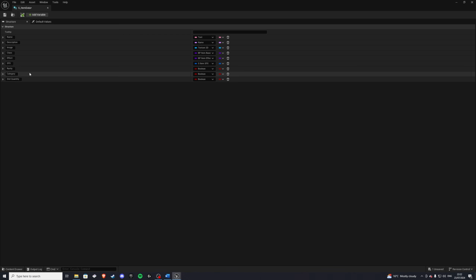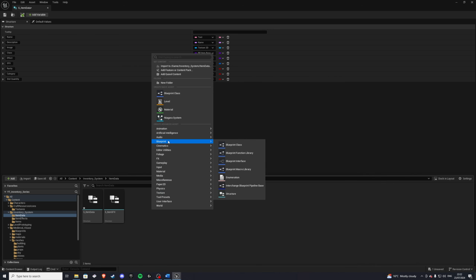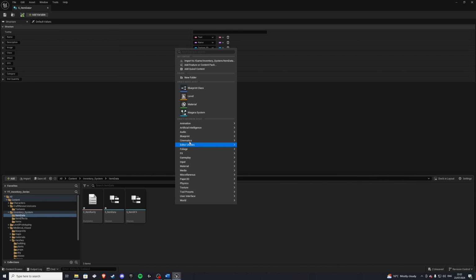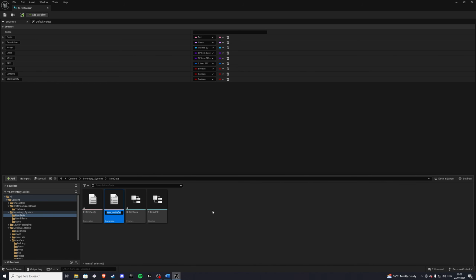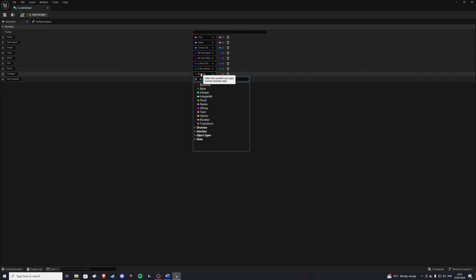For the rarity and category, we will create 2 enumerations. So let's right click, go to blueprint, search enumeration, E_item rarity. And let's go ahead, create the second one, E_item category. And let's put them in here quickly, E_item rarity, E_item category.